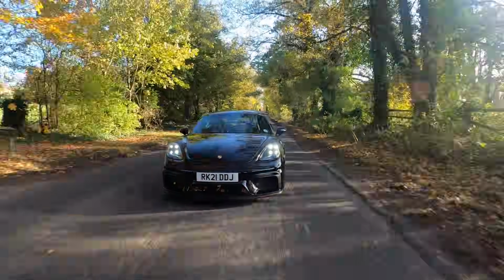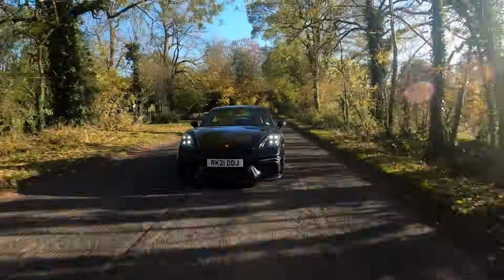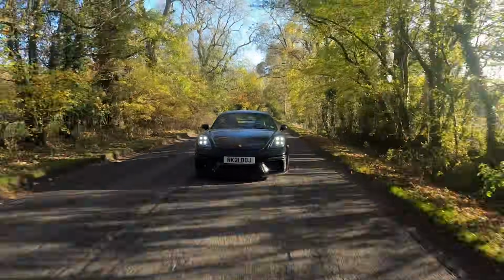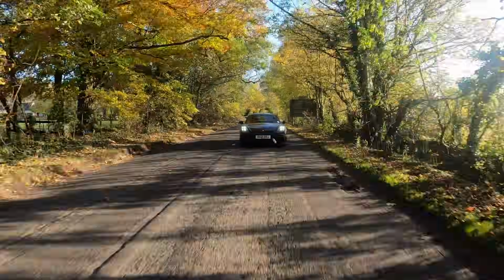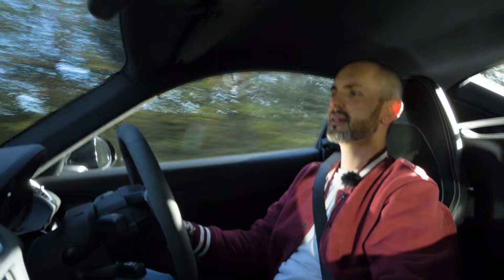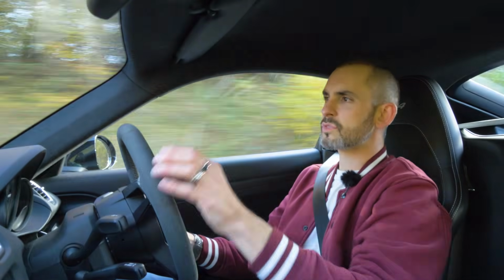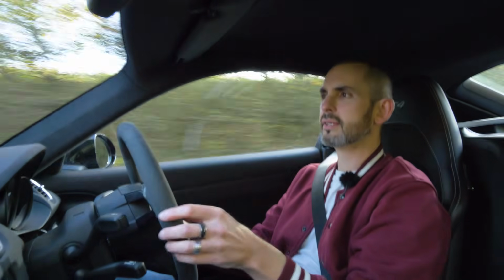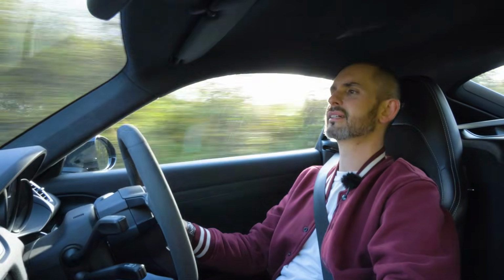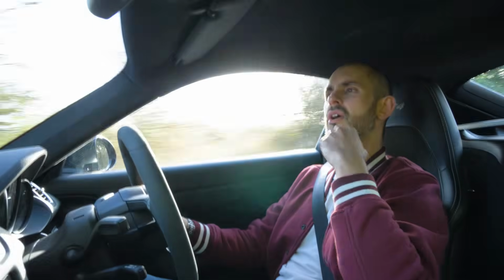I mean, the first thing I noticed when I got in this thing is the directness of the steering. You really are... you just feel like you're completely engaged. You're locked in like a kind of missile lock to where you want to go. Every input is kind of processed. It's very, very satisfying. It's actually quite hard to describe.